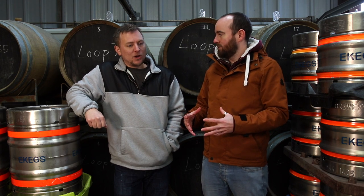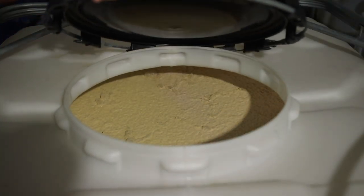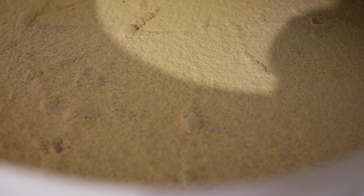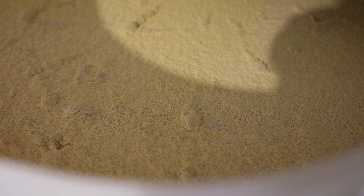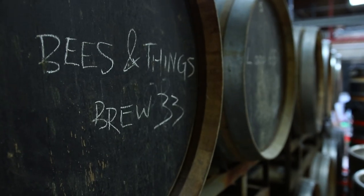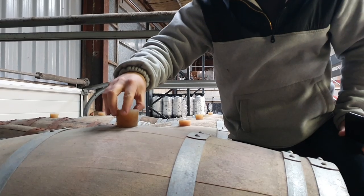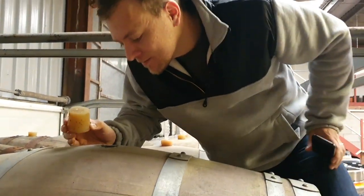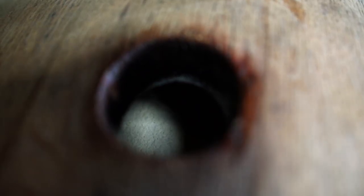What's it made of? So a pellicle is sometimes referred to as a biofilm, and it's made up of a combination of cells, proteins and polymers, which binds together in a thin layer across the top of a liquid, specifically a liquid containing microbes for fermenting wild beers. It's still open to a lot of research to say exactly why it's there or what conditions cause it to happen, but it's in the presence of oxygen, basically.